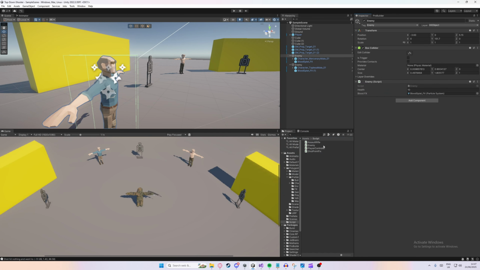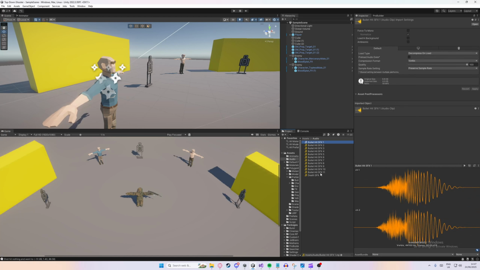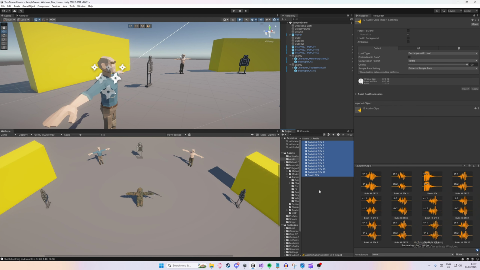Alright, so now sounds. I want to add some bullet hit sound effects and a death sound effect to my enemy. So I went onto YouTube and found a video which had the sound effects which I'm looking for, of loads of bullet hit sounds and a death sound which I'm going to use. I cut them all up into their own sounds, and that's what I'll be using. If you're using multiple sound effects like I am, we'll go about this a little differently. However, if you're only using one hit sound effect, basically just copy what we did before when we did our gunshot sound effect and you should be good to go.